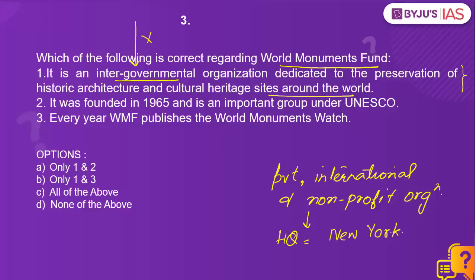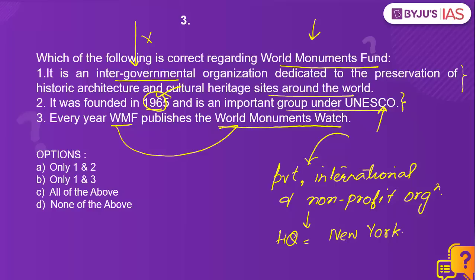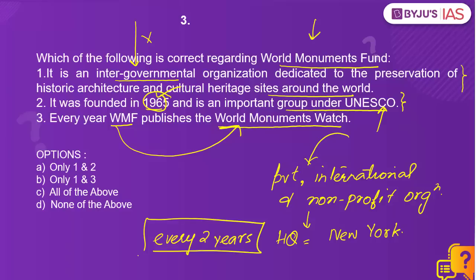It was founded in the year 1965 and is an important group under UNESCO. Yes, it was founded in 1965, but it is not under UNESCO. It's a private organization, although it keeps on interacting with UNESCO. Every year, WMF, the World Monuments Fund, publishes World Monuments Watch, a report. Yes, it does publish this report, but this report is not published every year. It is published every 2 years. So which of these statements are correct? D. None of these statements are correct.